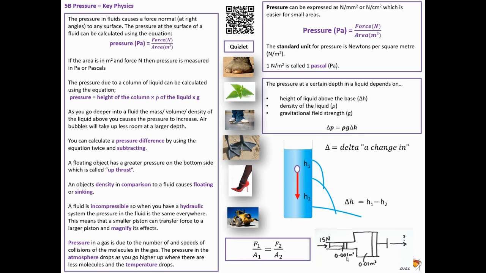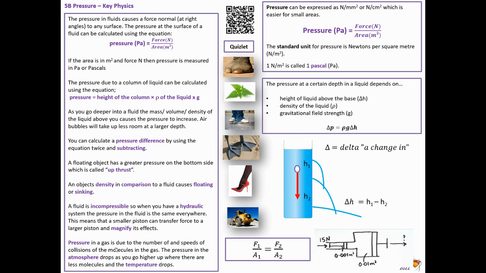newtons over area one, which is this area, so force over area will equal the new force over the new area. Well, if I've reduced or increased my area, I will change my force. And so what happens in this case is we can magnify the force, like we said. The upshot of it is, although this piston moves a large distance, this piston moves a small distance. So the work done is still the same, force times distance, which is kind of clever.